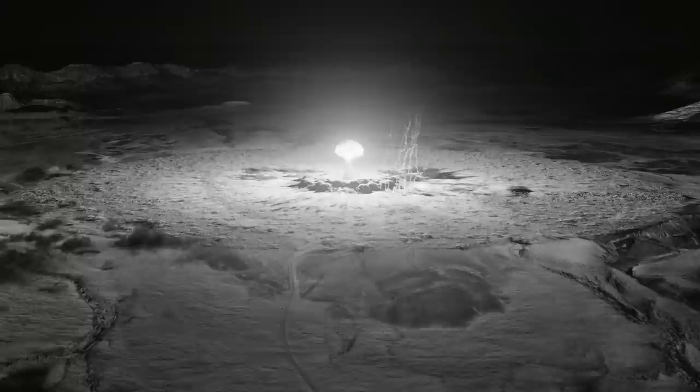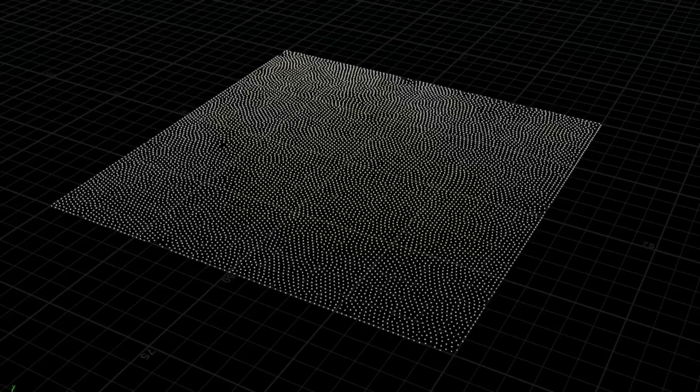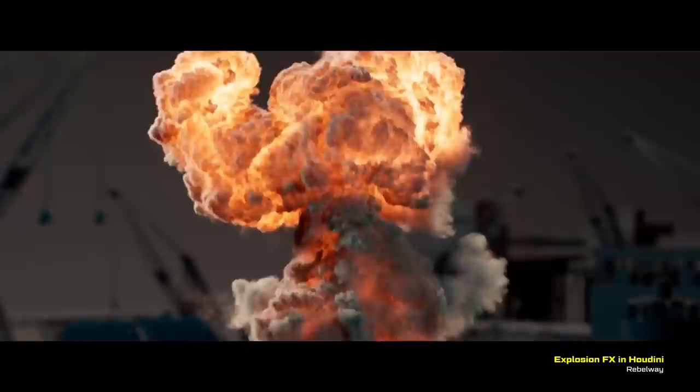But if you look at the mountains up in the top left, they get reflected as if you're shining a light up at the side of a mountain. You know, a big light, a nuclear light. But then from there, you do some cloud sims of this little layer of clouds, so you're getting nice parallax as the camera's moving. And then you just do a Houdini sim of a giant smoke cloud. And it's probably a few different Houdini sims happening here. Absolutely. One for the shockwave, one for the actual smoke, one for the fireball and all that stuff.